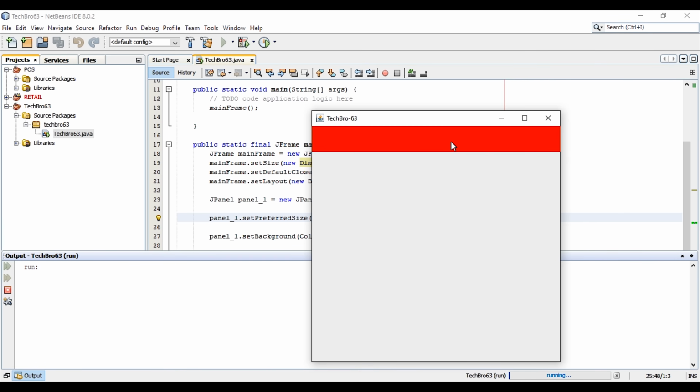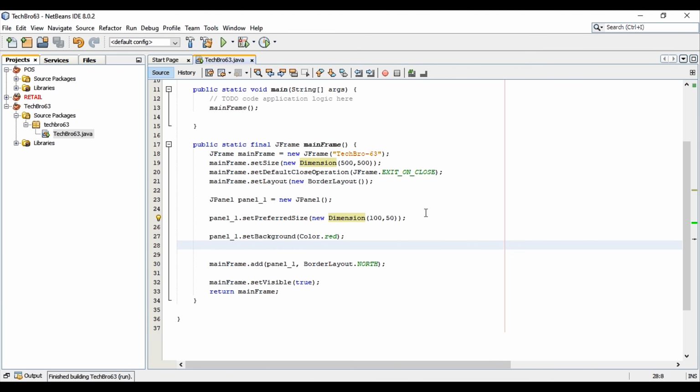So basically, when you set the width like this, it will not make a lot of changes because you have set this component to be in the north. But what will make a lot of difference here is setting the height. So this is on a component which is positioned in the north. Let's create another component and we'll see the difference.